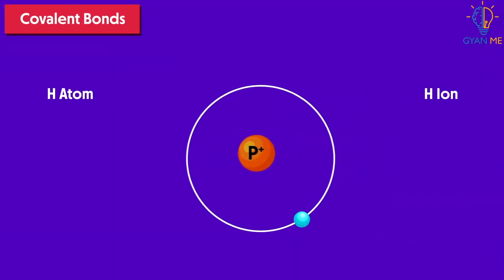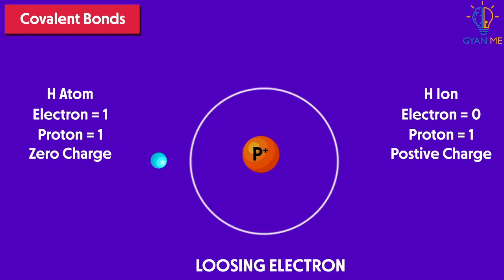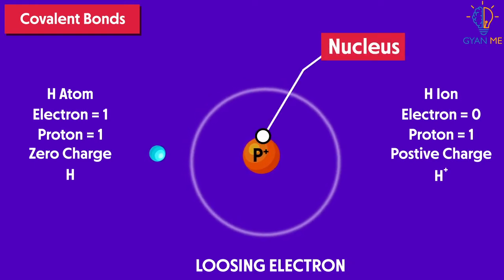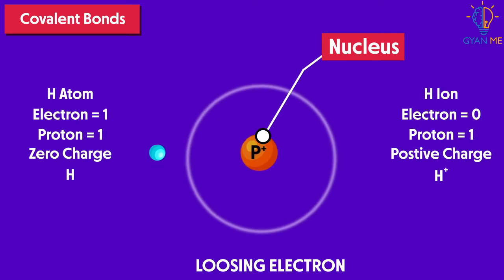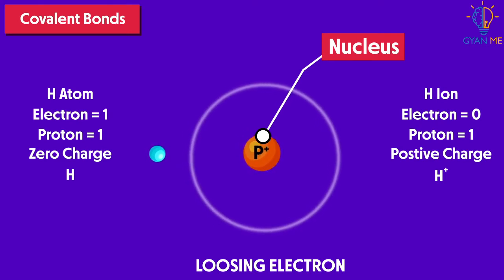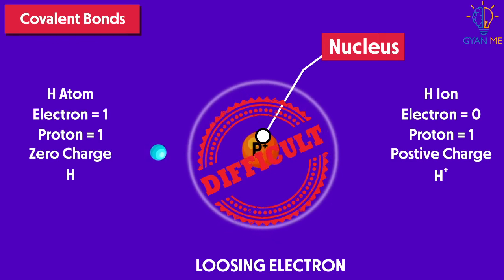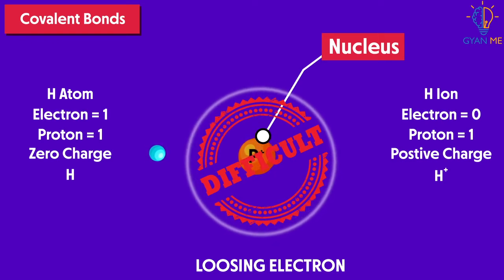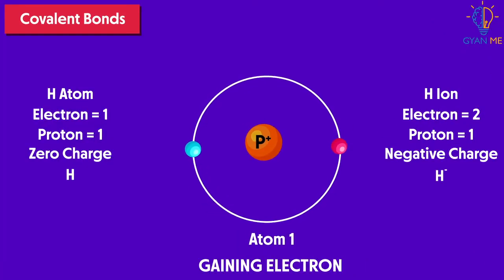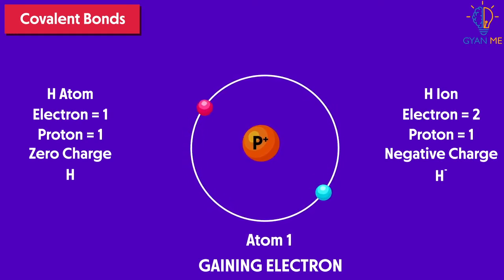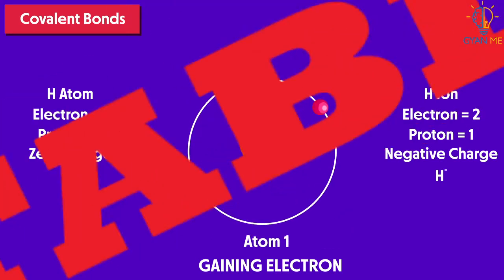Now it can lose this electron and form a positive ion like metals to become stable. But observe that after losing this electron, only a nucleus with a single proton will exist and no electrons will be there. But a single proton cannot exist, and this creates instability and is thus not possible. Now, by gaining one electron like nonmetals, it can also form negative ions. It will indeed complete its doublet and become stable.